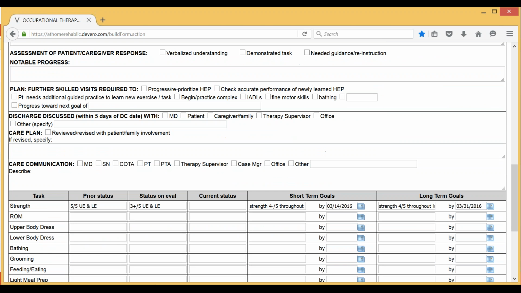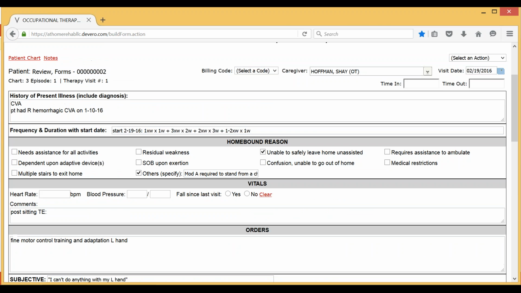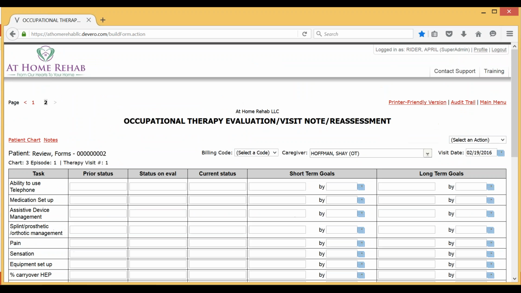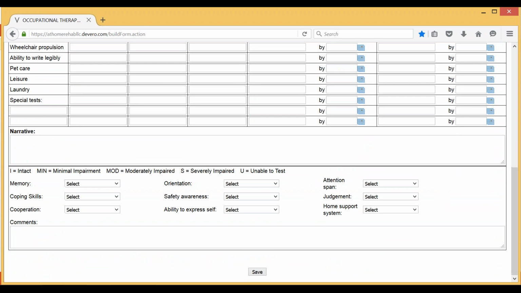your narrative section. So down here in the narrative section, you want to detail anything that you did not detail in the note prior. Any changes you made to the goals, anything like that, any communication you had that you wanted to do more detail, or anything that you wrote up in the chart that you want to add more detail to. I wouldn't write too much detail in the chart. I would be specific, but I would add more detail in the narrative section just so the chart doesn't get too cluttered. And then in the bottom with the impairments, you're just going to mark off what their impairments were in each of the categories at the bottom.